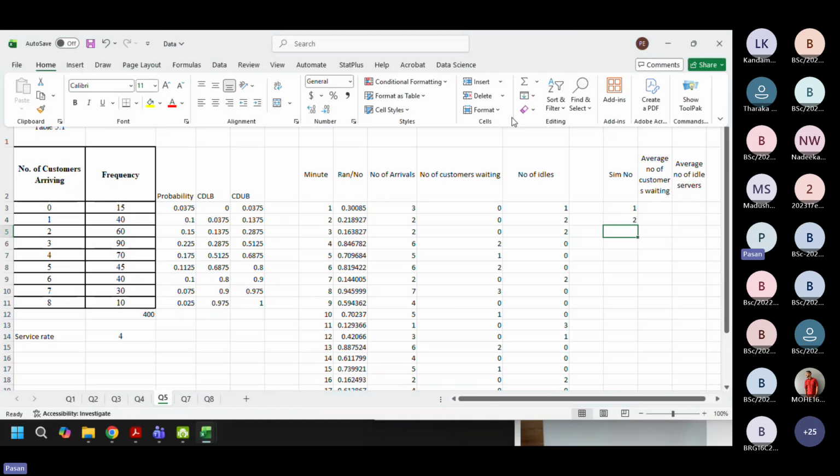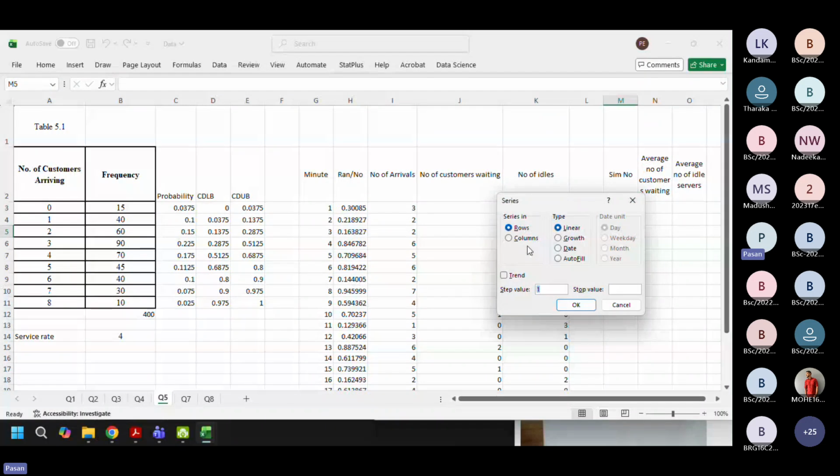Yeah, this one here. So go to this filling here, and then series. I need to fill the columns, with a step value of 1, and stop at 5,000.